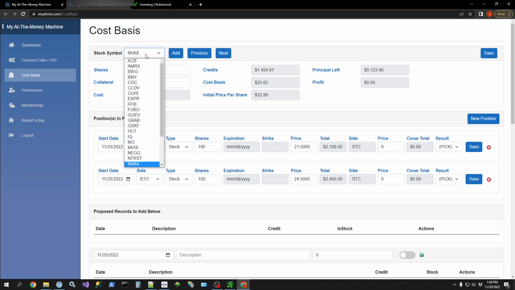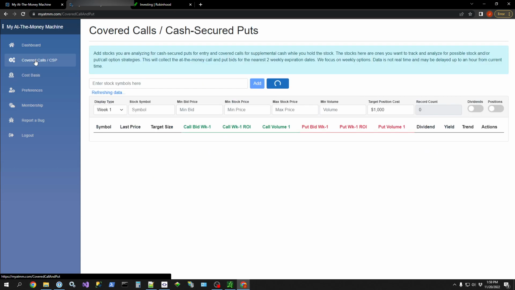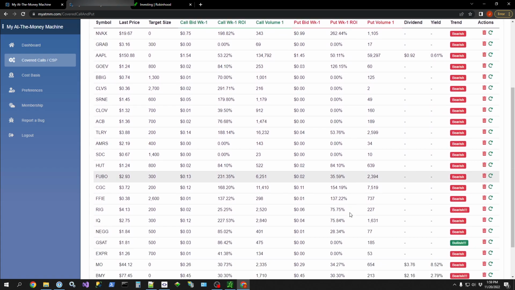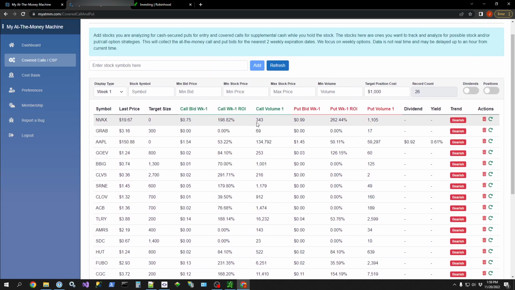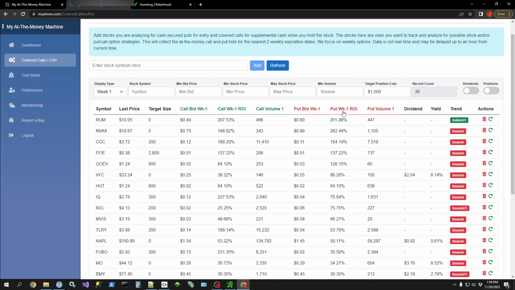I think it only lets you do 3 stock symbols. And there's also a covered call analyzer screen that I'll just show you right now. It only allows you to do 10, but it shows you quite a bit of information that you can search by, and you can look at these percentages, sort by the ones that are doing the highest percentages or not.